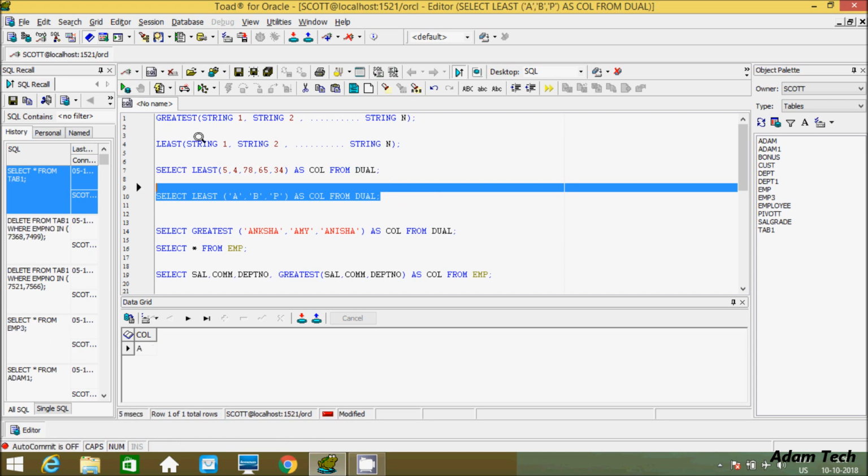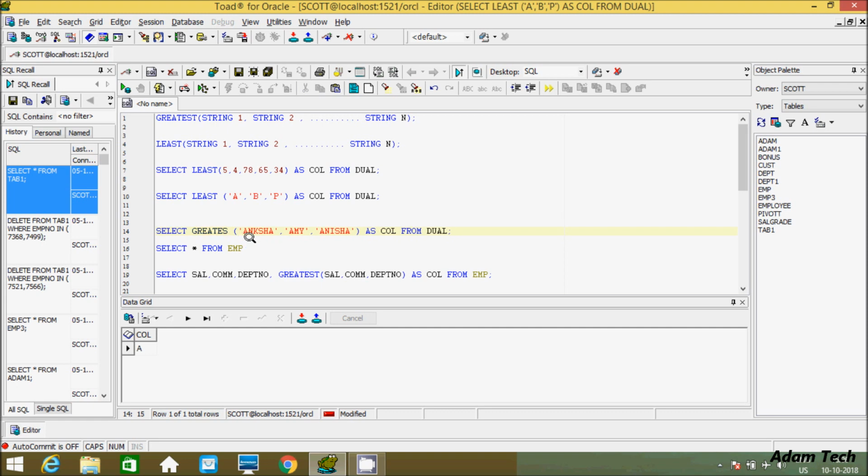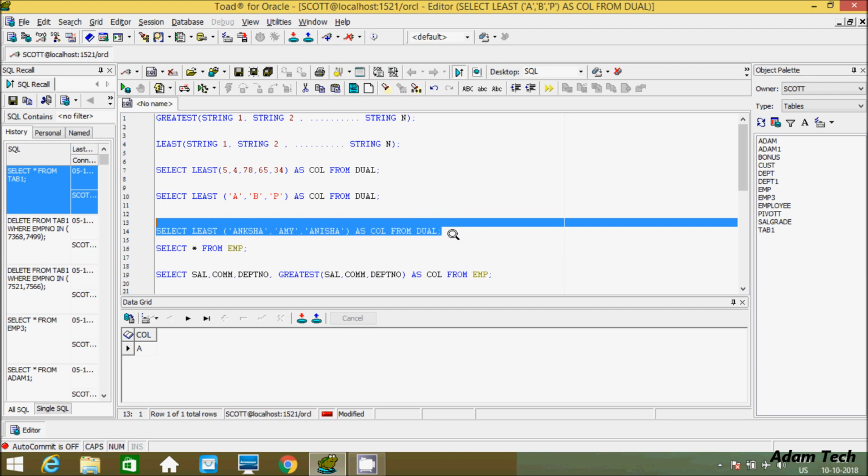A has the lowest ASCII value compared to B and the others. And from these three names, let's use LEAST. Comparing N and E, E is the lowest ASCII value, so the output displays EMILY.